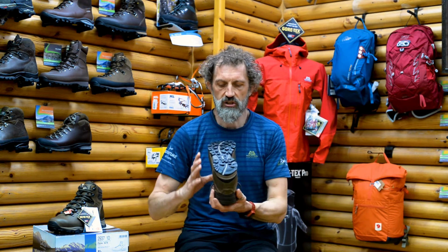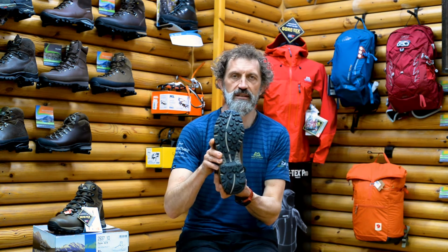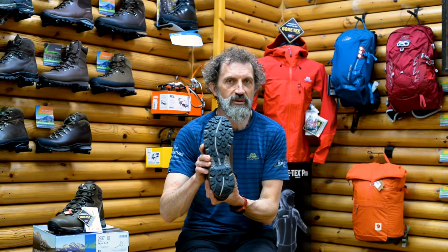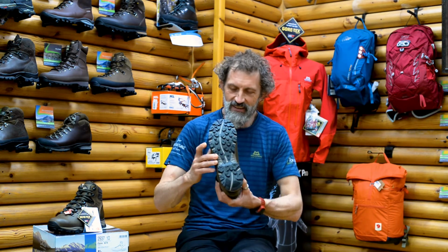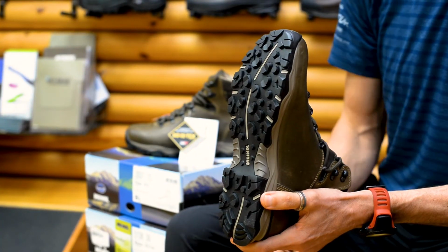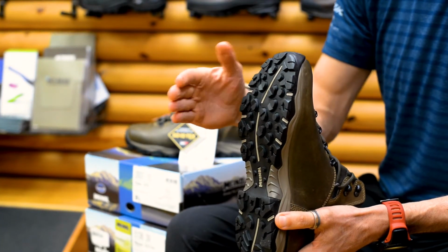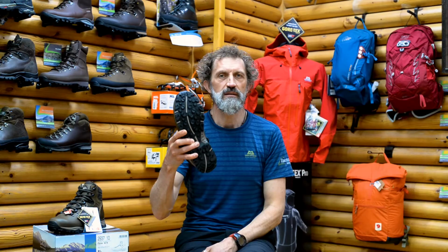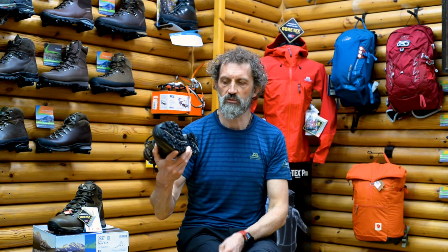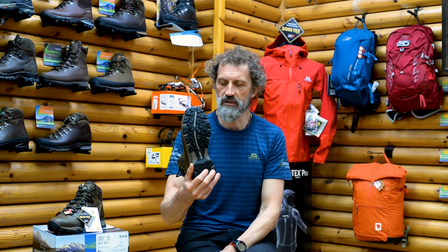They've used a DUO-DUR III sole. I hope that's the right way to pronounce it. Sorry, Meindl, if I'm not pronouncing it right. It's quite a good tread pattern for the UK. Really nice and open tread pattern. Good grippy compound they've used in it, so high rubber content. Really gives you good grip on wet rock as well. So all around, a really good quality sole, I think, for UK conditions.